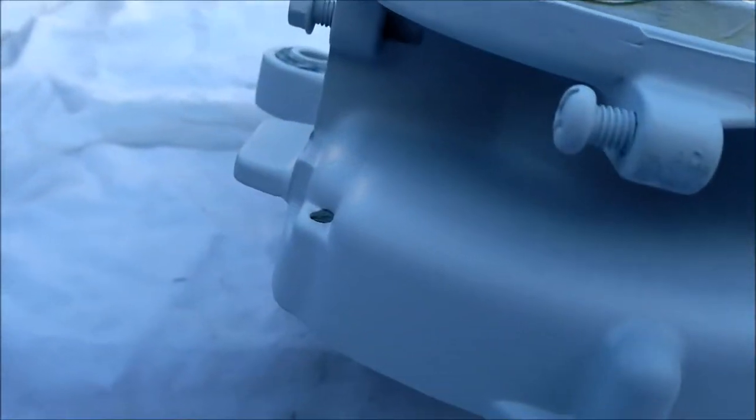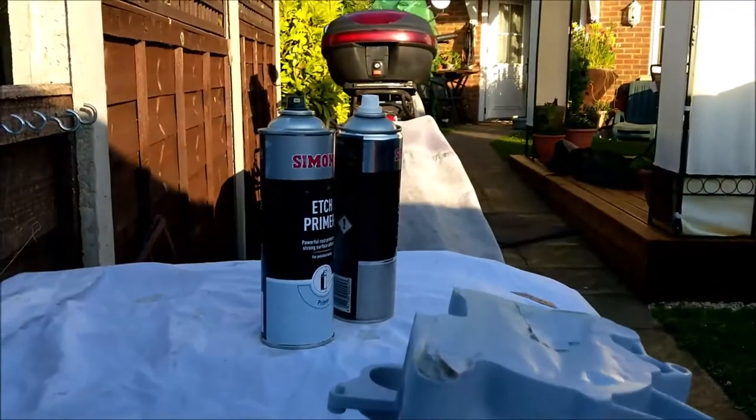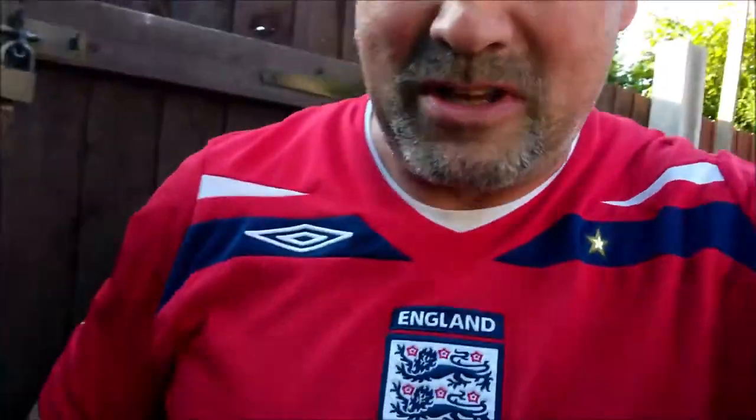So, yeah, I've just laid down a coat of the old acid etch there. You know, I'm a fan of that now. Proper fan of that. That's good stuff. I've heard people mention it before, but being just a man in a shed, I never used it because I thought it was always another expense. What did I know? But there we are. We all learn from our mistakes, don't we?